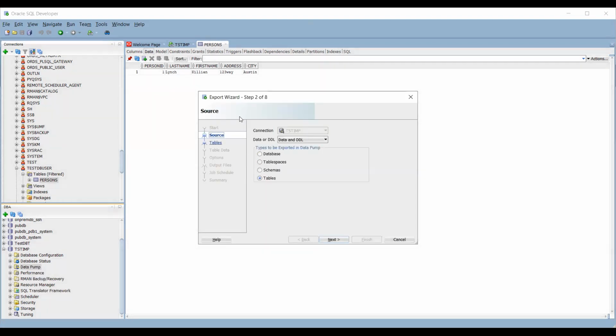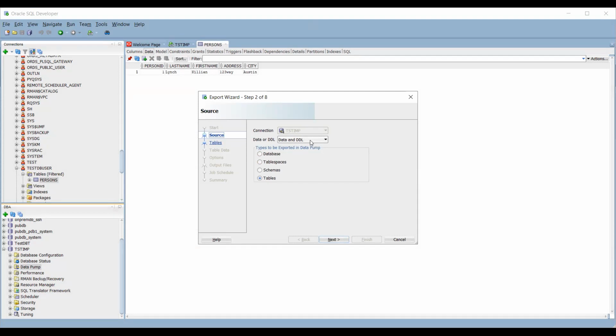And the wizard launches straight away to step 2 of 8. Here, basically, we already have the source, which is our test IMP database. Remember, this is the autonomous database that I showed you running in the cloud, connected to through the wallet. If you're conversant with DataPump, whether you run it on the command line, what you see with SQL Developer will just be a reflection of what you are used to, but in a graphical manner.